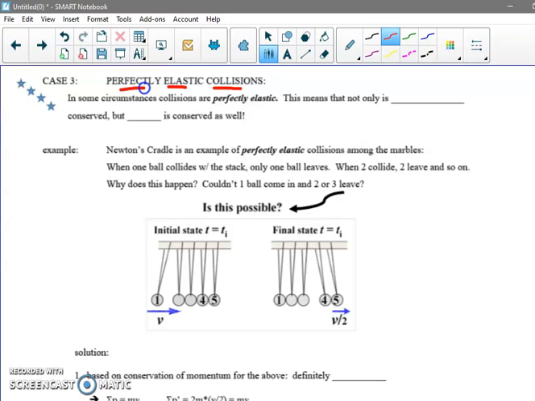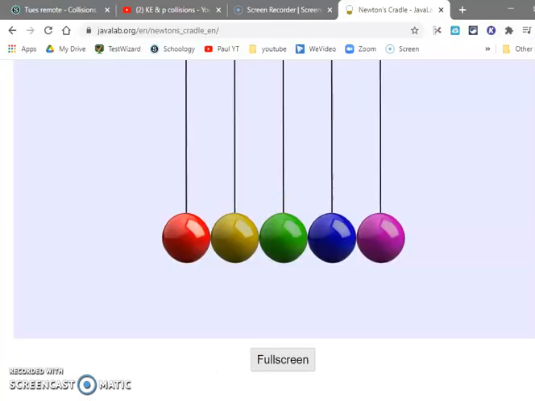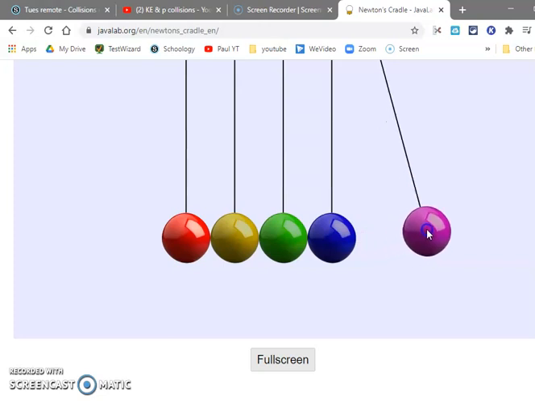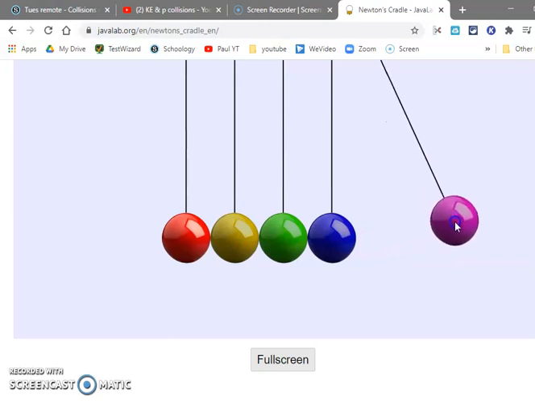So before I get into that, I'm going to show you a little demonstration from a simulator, and I can also show you in class. And this is the classic Newton's Cradle. You've seen a device like that where you have three, or in this case 5 spheres that are all the identical mass hanging in a pendulum. And what I can do is pull one of these back and let it go, and it's going to collide. And the question is, what's going to happen on the other end?